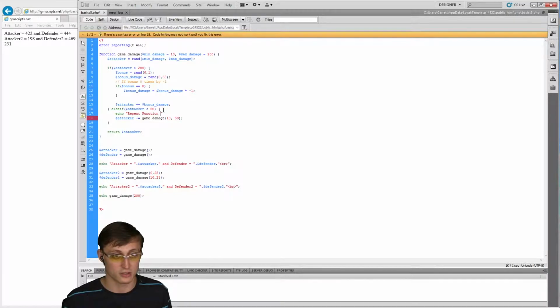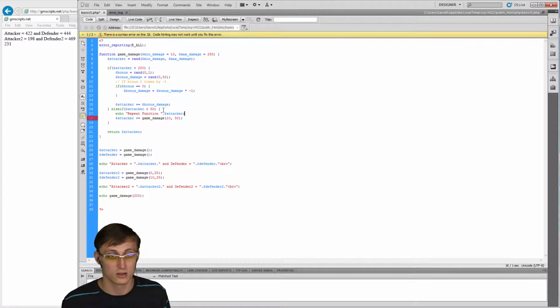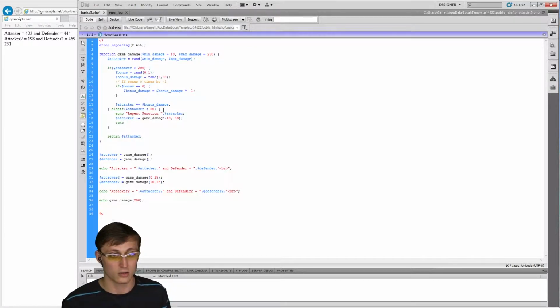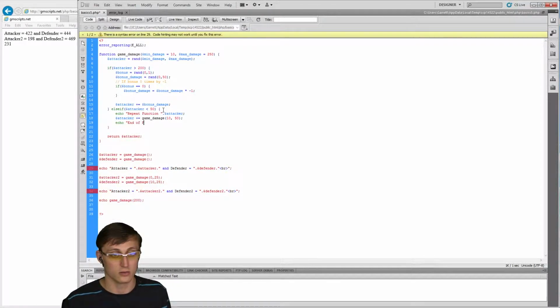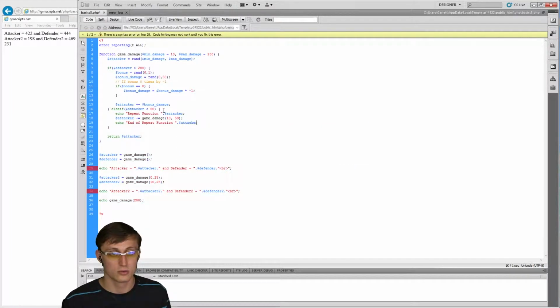And then we're just going to set the number at the end because I'd like to know what my attacker damage was previously. And then I would like to go echo end of repeat. And we'll see how many times it does this. End of repeat function. And let's see what our output becomes. Okay.